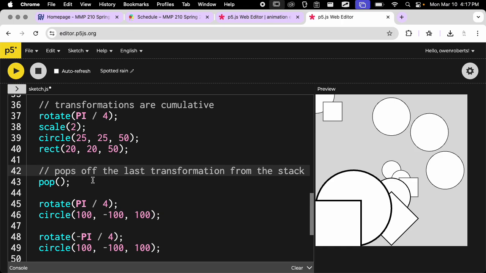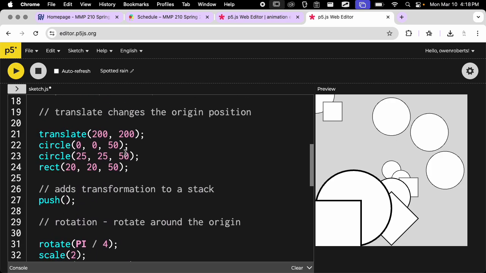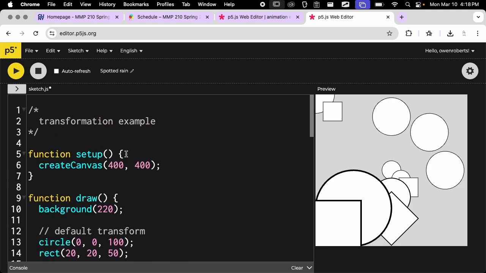So that's transformation. It kind of changes the way we think about things, so it can be kind of confusing at first. But you don't have to use it unless it's going to do something that will help you realize an idea that you have. But we can animate this, so that's where it's going to be a little bit more fun. So why don't we try animating? And I'll do a couple different examples just because it starts to get complex pretty quickly.